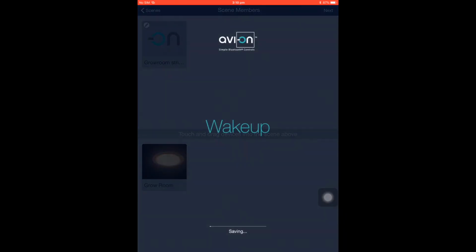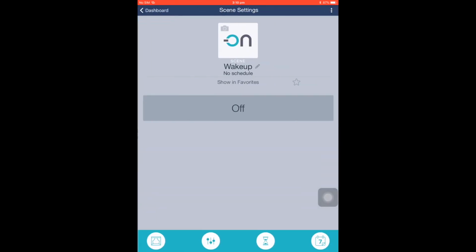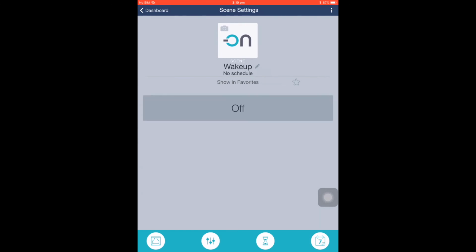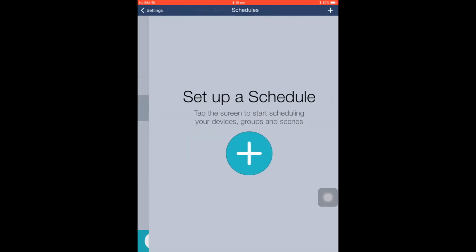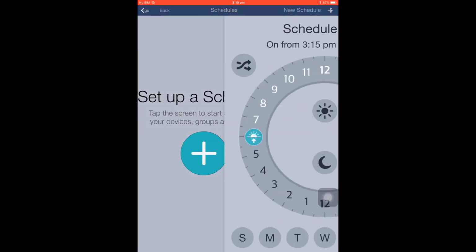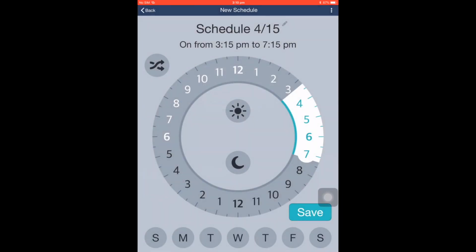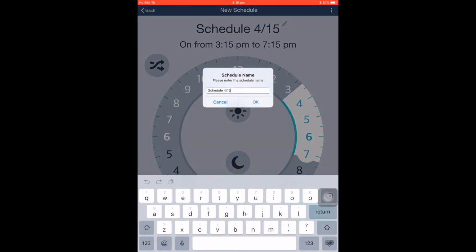Go back to the scene members page and hit next in the top right corner. We now have an association between the driver and the scene. Now we click into the mini calendar option. We have no schedule at this time as I removed the earlier example. My point here is that scenes don't exist without a schedule, as they are time-based events. So repeat the earlier example of setting up a scheduled timer. Let's call it day.